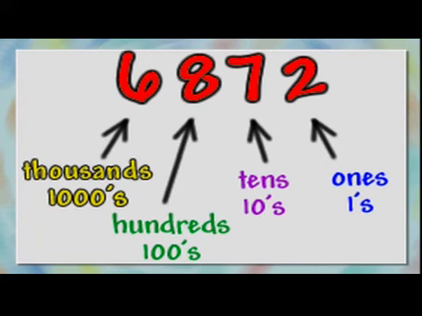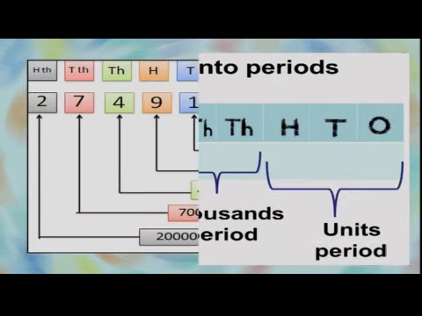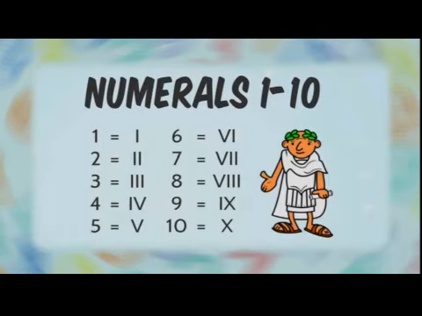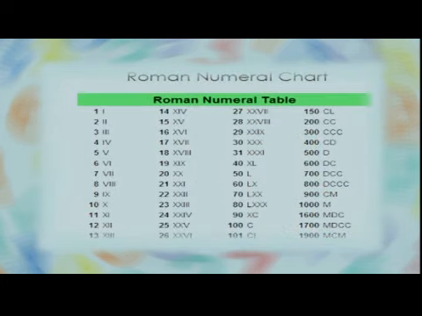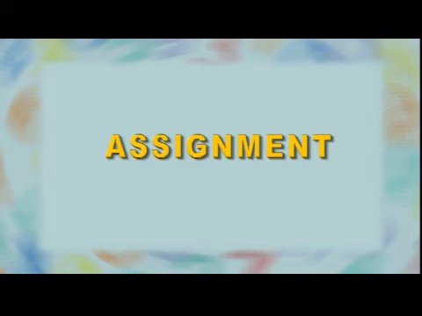Now coming to the conclusion. In this session, we have studied about place value, Indian number system, international number system and Roman number system. In Roman numerals, we have seen how to frame Roman numbers and what are the steps to follow in Roman numbers. Now it is time for assignment.